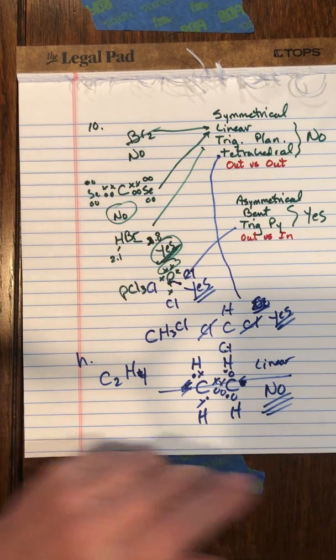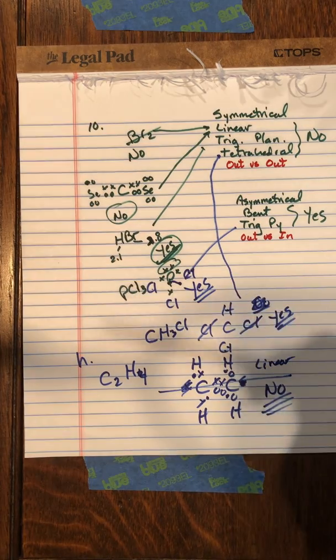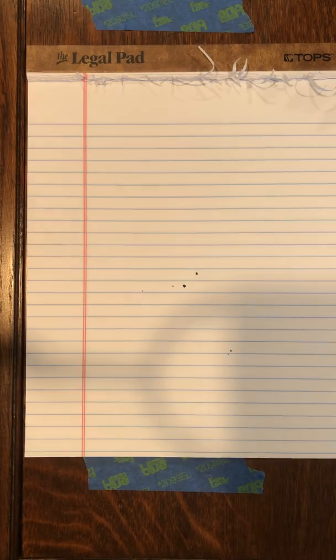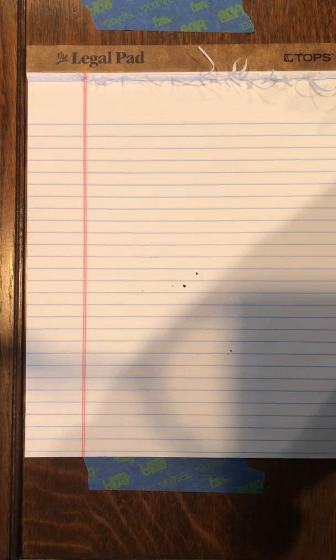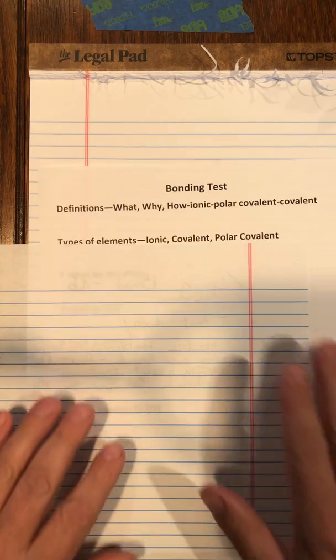Everything is around the same, so no, it is not polar. No, no, no. Okay? So, I've done practice problems, I've gone over the homework. Let's talk about the test. So if you want to shift gears, you can pull out your notes. If you want, you don't have to. Okay? You don't have to. These are the things you should know.